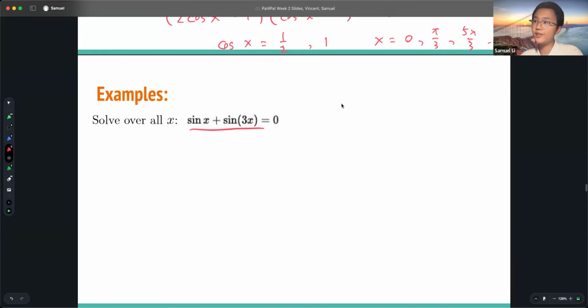Because what is something particularly useful is when we have two numbers that multiply to 0, then we know that either A equals 0 or B equals 0. This is something that we definitely want. But so the question is, can we convert the left-hand side into something that is a product of two terms? So I'll give you 5 minutes to think about this one. And if you have the answer, just let either me or Vincent know.